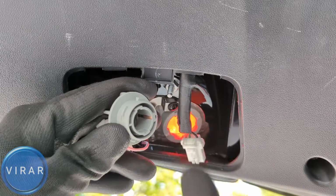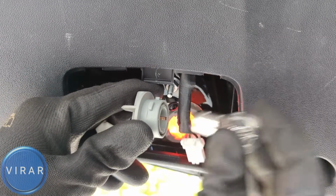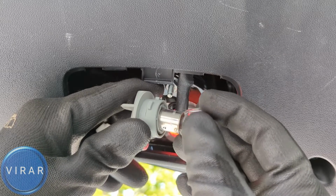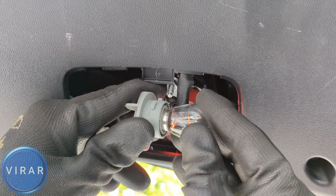Get the new bulb and put it in the bulb holder. Now if you're having trouble pushing it down like this, just stop, take it out, turn it around, and now put it in. Now you should be able to push it down. So push it down, twist it right, let it go, and it's locked in place.